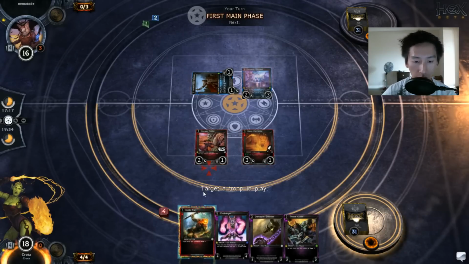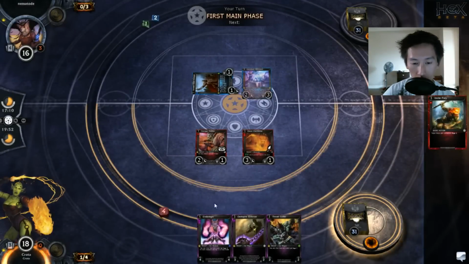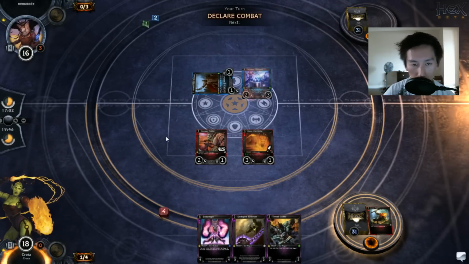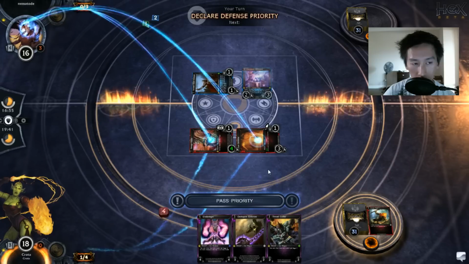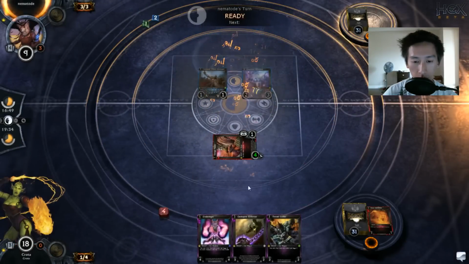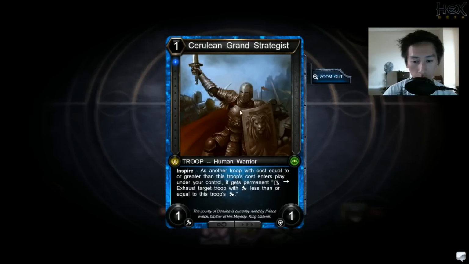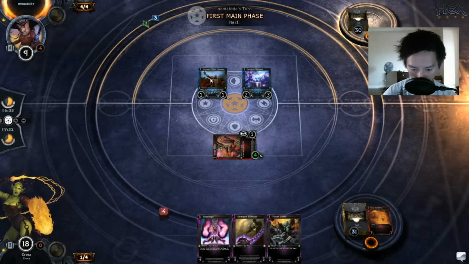I gotta use the Fury on that guy so that he becomes a 4/1. So if he tries to block. I think this is the best deck I've drafted, but it's still not necessarily going to win me this right now. Both of those do the same thing for inspire purposes.